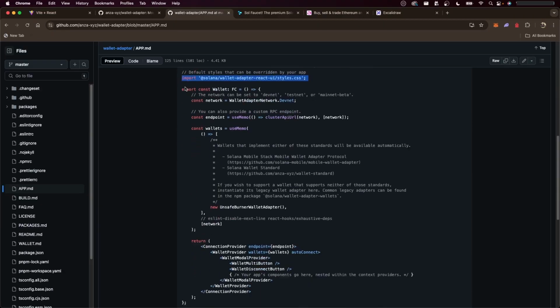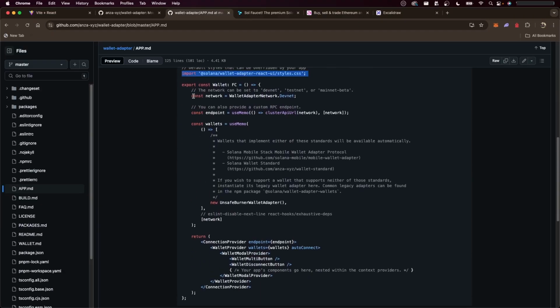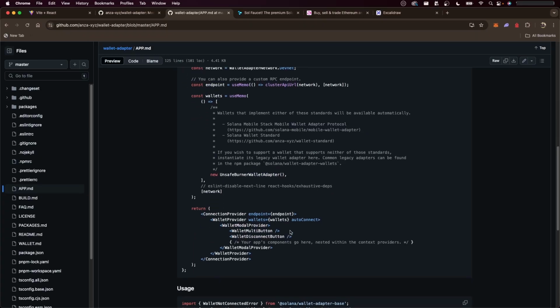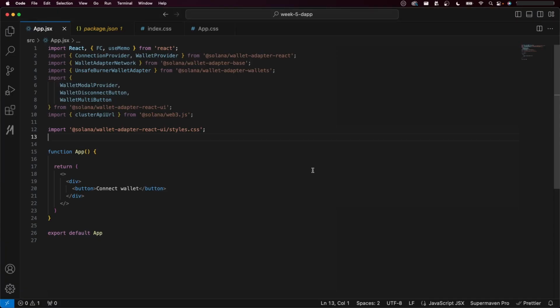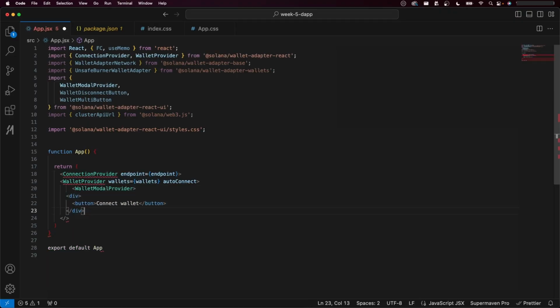Now comes the meat of the code. Now, this is a slightly complicated code. Let me trim this down a little bit and make your life a little bit easier. These are the 3 providers. Harkirat, what is a provider? Something we will discuss in the context API in React eventually. These are the 3 providers inside which you need to wrap your application. Your application, whatever it might be, right now it's just this much, needs to be wrapped inside 3 providers.